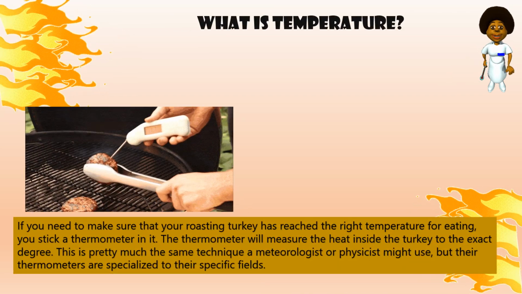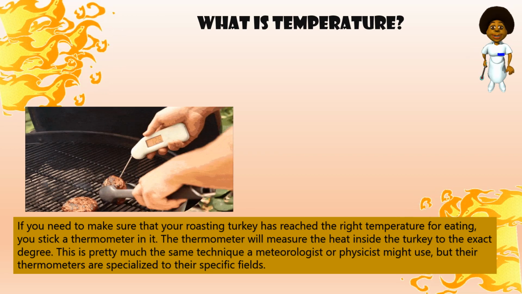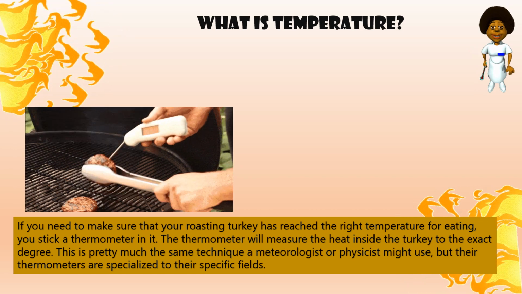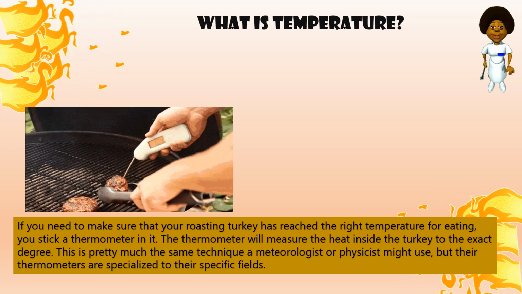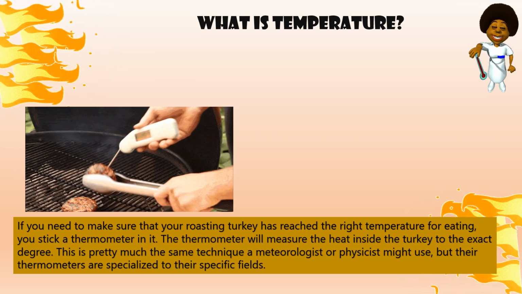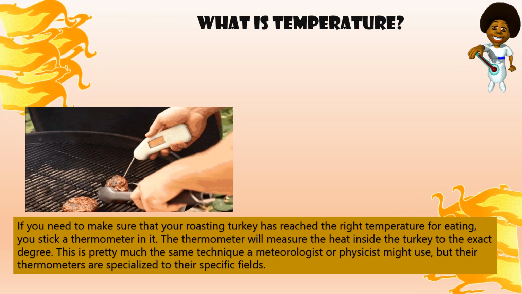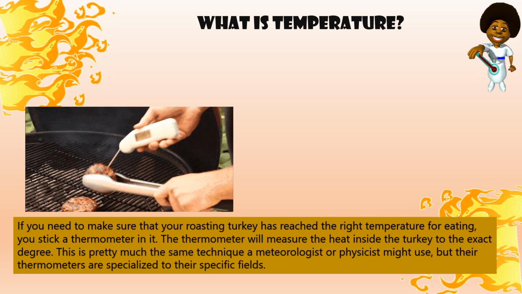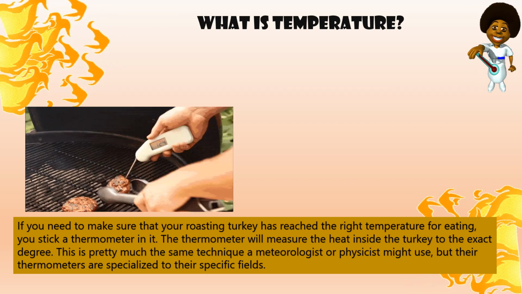Now you've already learned about temperature. First thing to remember: if you have seen television cooking competitions and cookery shows, they usually use a thermometer to check whether the food is cooked at the right temperature or not. If you need to make sure that your roasting turkey has reached the right temperature for eating, you stick a thermometer in it. The thermometer will measure the heat inside the turkey to the exact degree.